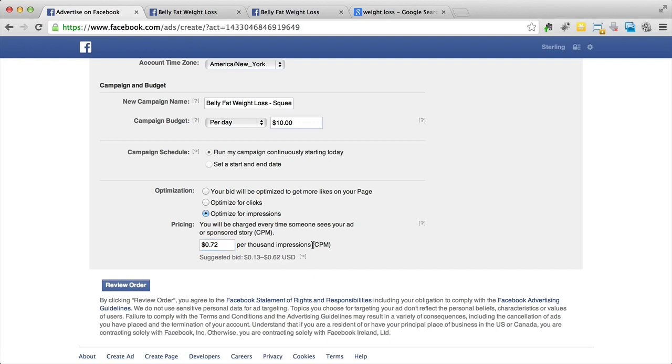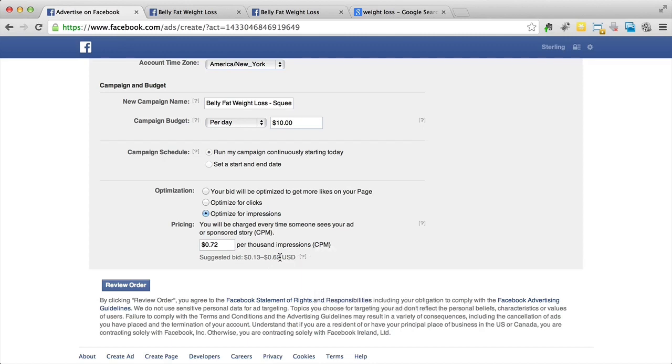Now, that doesn't mean you're going to pay that much per click, but it just kind of tells Facebook you're serious about it and you're willing to pay. They're going to give you a little bit of an advantage over people who are also advertising and targeting your audience, and this is always good because it starts getting you clicks quite fast in the beginning. That's what you actually need. In the beginning, you want to get as many clicks as possible so that you can see if this campaign is something worth pursuing or if you should pause and delete it. That's why I just go with 10 cents more than the highest bid suggested.